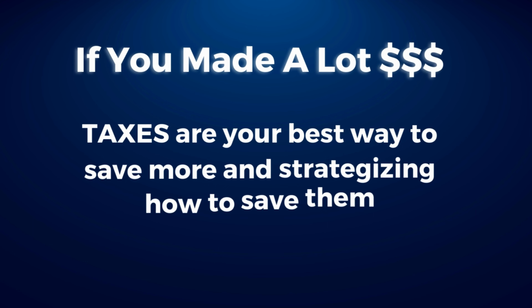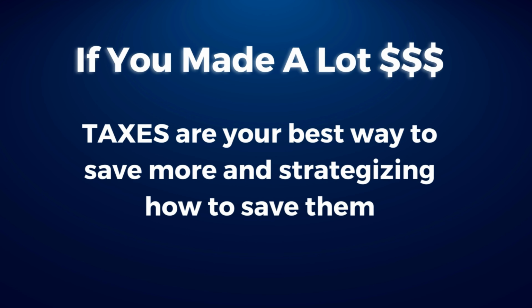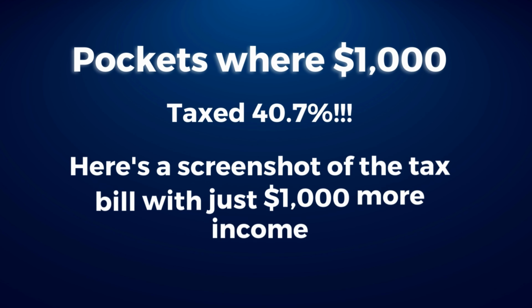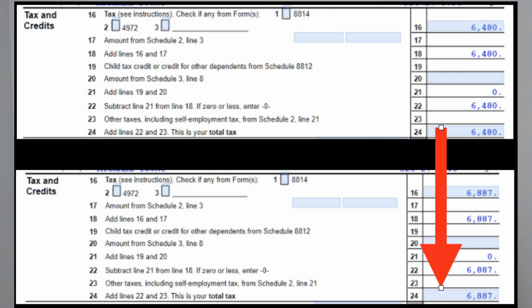Now, the second is for people that are higher earners. If you're a higher earner, you want to minimize your tax burden because as you earn more Social Security, there's a problem, which is that there are certain pockets that can be as high as 40.7%, and that rate's going to go to 46% in 2026 when they sunset the Tax Cuts and Jobs Act. When that happens, you're going to start seeing those small pockets really start hurting you if you start taking out required minimum distributions.